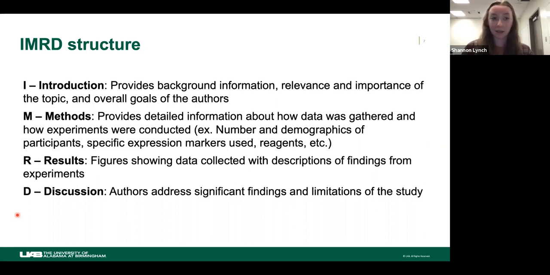And then we get to the last section that is mandatory for scientific papers, the discussion portion. So in the discussion portion, the authors will address any significant findings that they have. So from the results in the figures that they showed and the data they collected, what were the most striking things that we saw? And then they might also talk about the limitations of their study. So if you did a study in mice, for example, but you're studying a human disease, this could potentially be a limitation. Although, yes, you want to start with a model animal, it is, in contrast, not actually the thing that you want to be studying. But we don't really do research in humans, right?